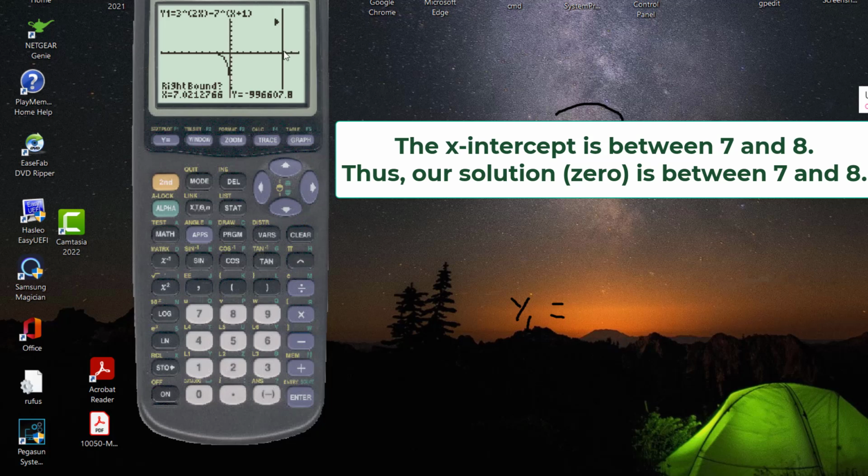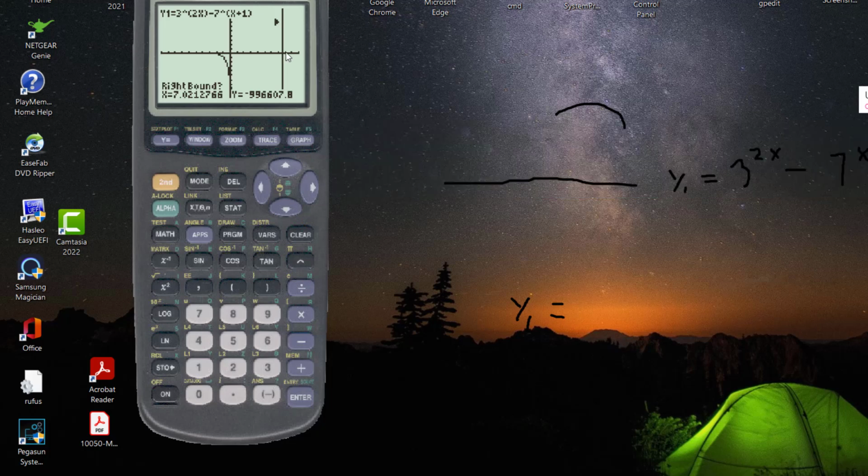Now for the right bound, I want anything to the right of this point where it crosses the x-axis. Well, we can see it's between 8. So let's go to 8. So hit the arrow here, and let's just pass 8 and make sure. Okay, so we're larger than 8. Now we hit enter. And now it wants you to give a guess. Well, here you can just ignore this and just hit enter.